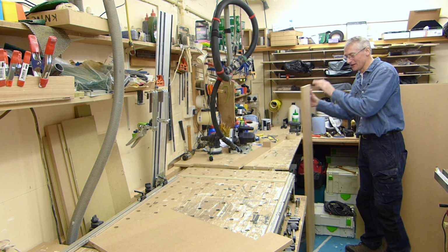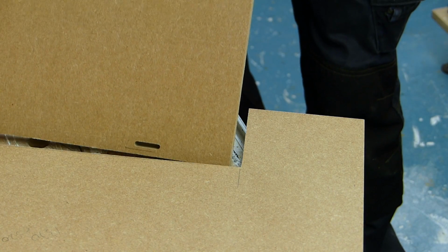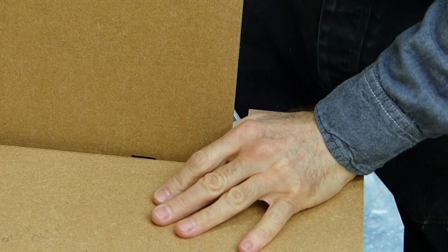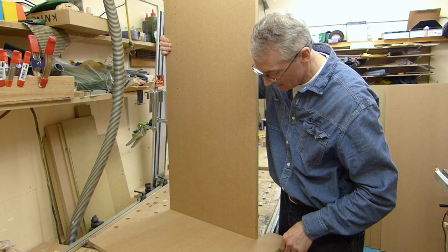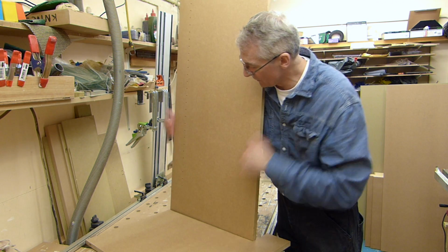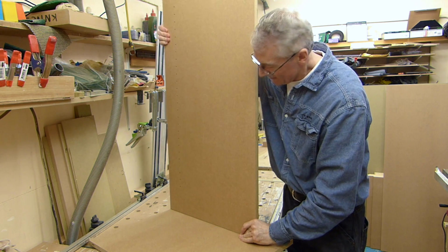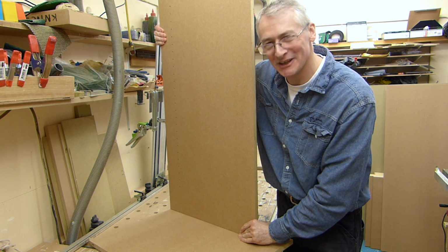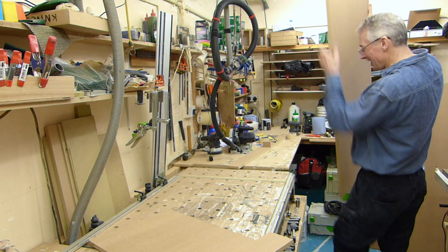Fortunately, it's the kind of thing that can be resolved by applying a little bit of time and money. Yes, I had already done the shelf pin holes, and I'd already cut the mortises, but that's not the end of the world. You've got a piece that fits now. But if I painted it, ooh, that would have hurt. Never mind, it's all resolved now, and we can crack on with the next stage.